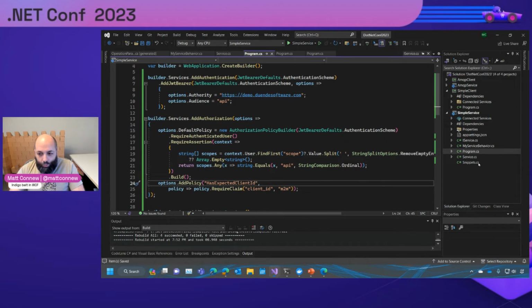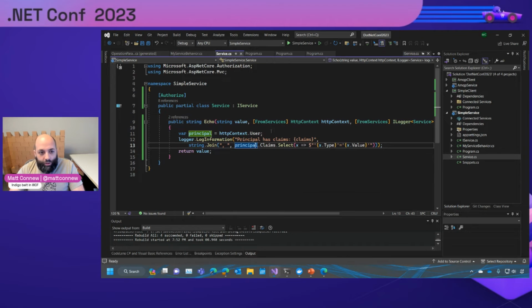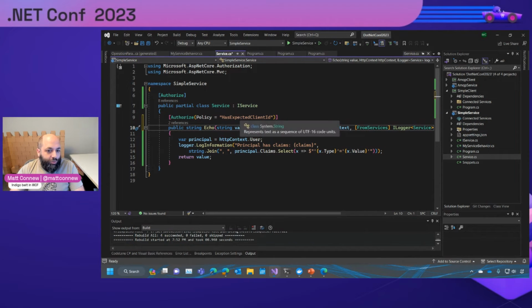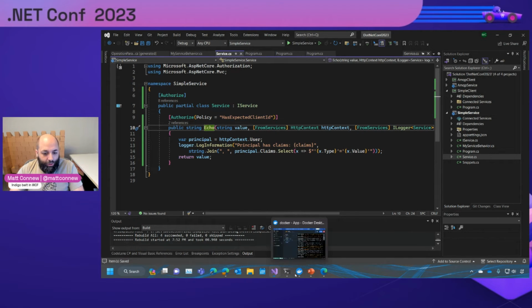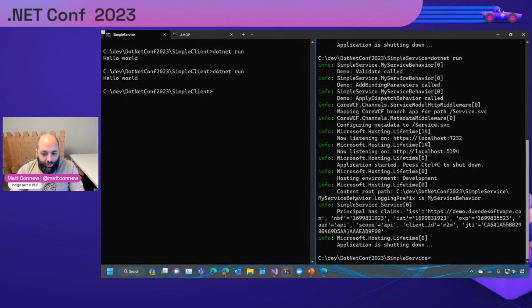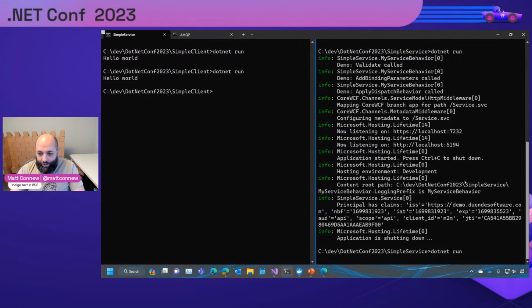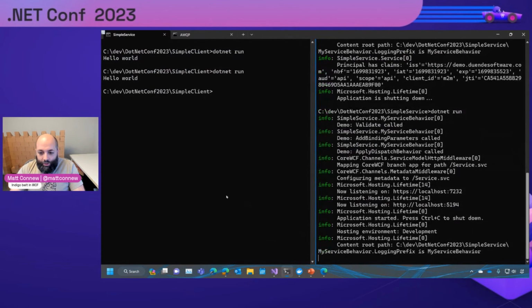And then what we can do is go over to our service here, and we can add an attribute saying that the policy HasExpectedClientId applies to this method.